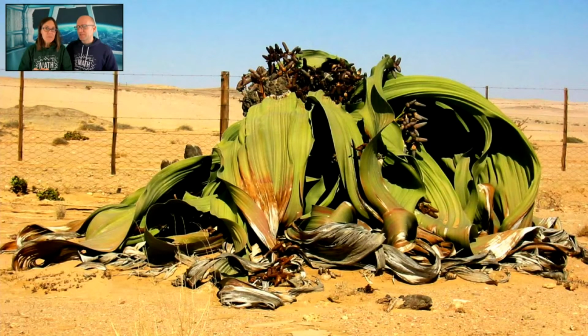So is it photosynthesizing during the day? It captures carbon dioxide at night and stores it, and then during the day, it does photosynthesis. Oh, that's when energy production is actually happening. But doesn't lose water. Oh, man. Isn't that amazing? Yeah, well, it makes sense that it would have to do something so drastic, because otherwise it's just going to dry out. Yeah, it lives in an extreme climate.